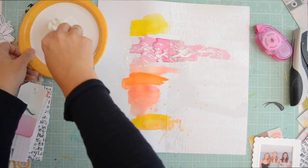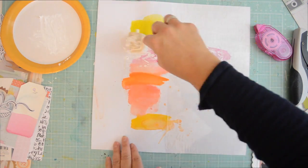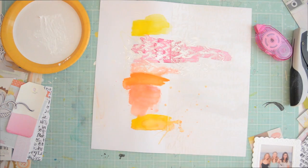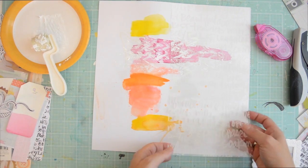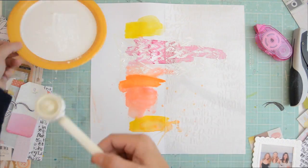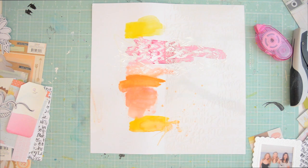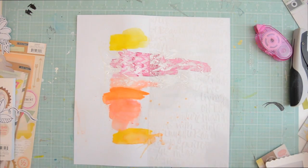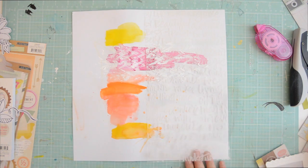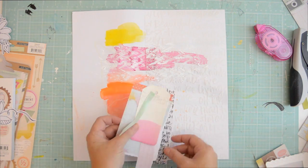And now I'm using a different roller by Glitz, a little bit of acrylic ink, and I'm just going to roll it over it. It looked better, and in the end I like this a lot. So just a tiny bit there, not a lot. And you can see once you lift up the page you can actually see the script, and that's what I wanted to accomplish in the end. Right, so I'm going to be lifting up the transparency like I've said, but I'll show you it later.